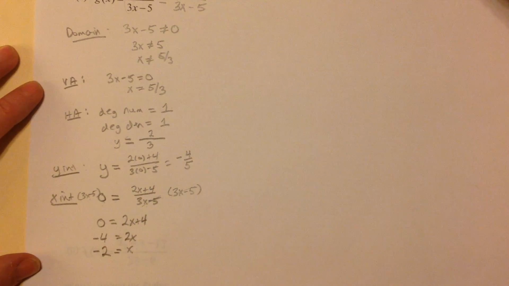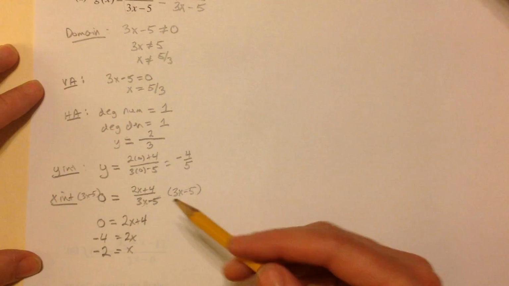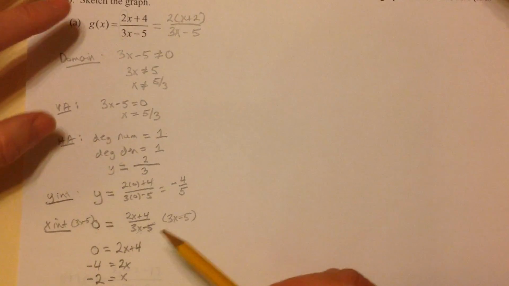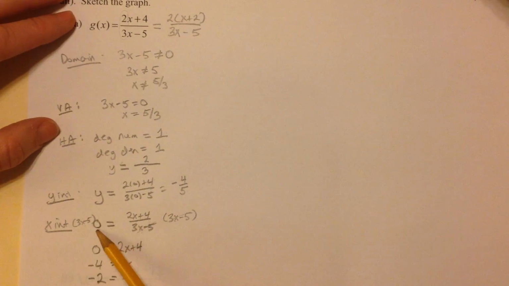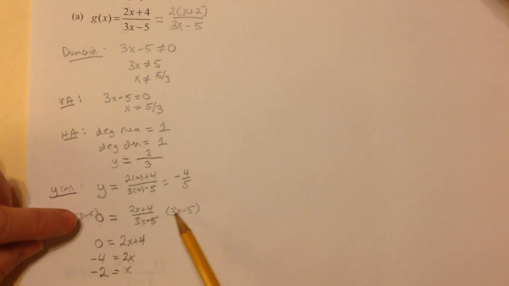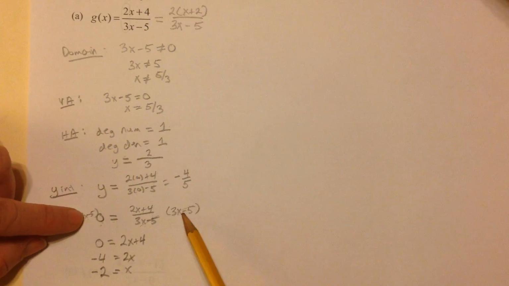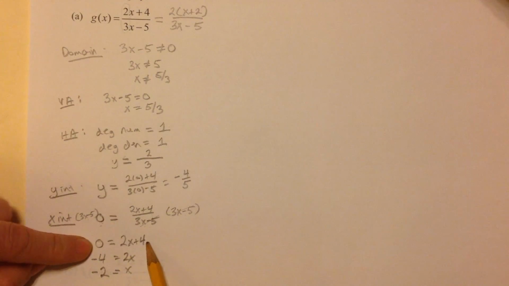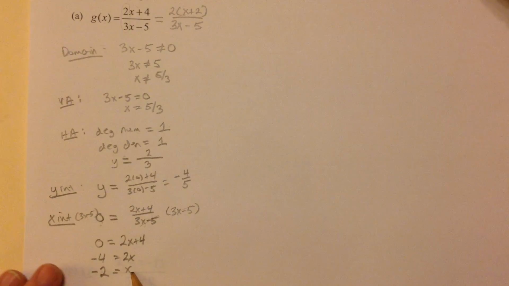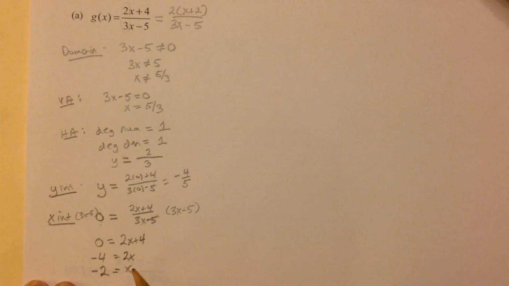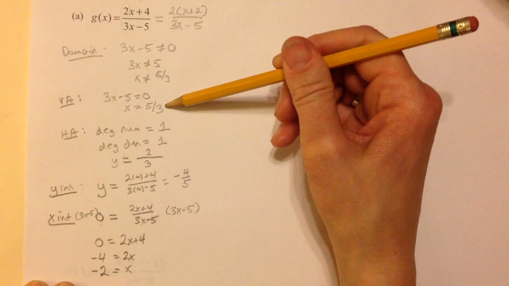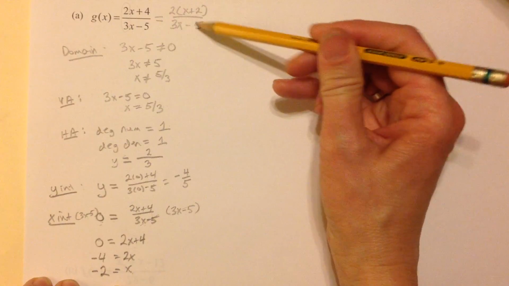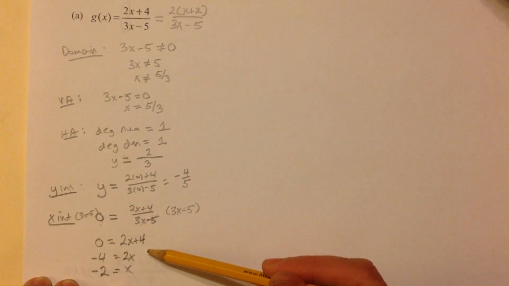to get an x-intercept at negative 2. If you're good at remembering shortcuts, and I hope you reason through why we can do this shortcut, notice that when I set the entire thing equal to 0, the first step is multiply by the denominator, and that always comes down to just solving where the numerator equals 0. And if you can remember that shortcut for the x-intercept, that's fine. What I will caution you with is do not confuse that with finding domain or vertical asymptotes. Domain and vertical asymptotes come from the denominator. The x-intercept comes from the numerator.